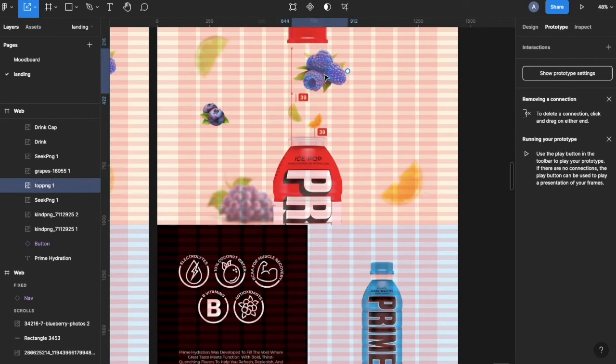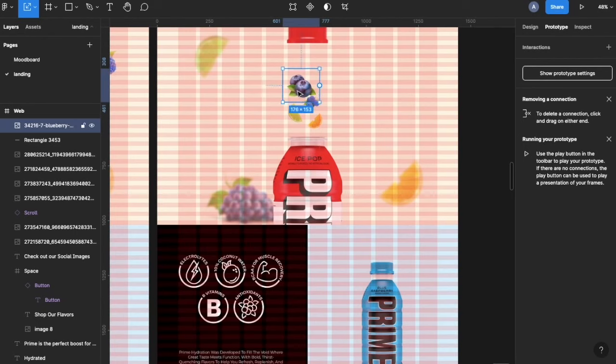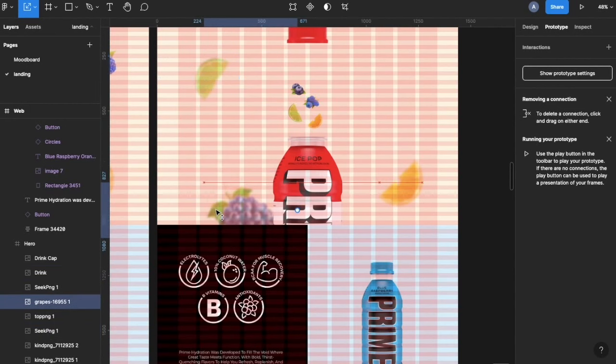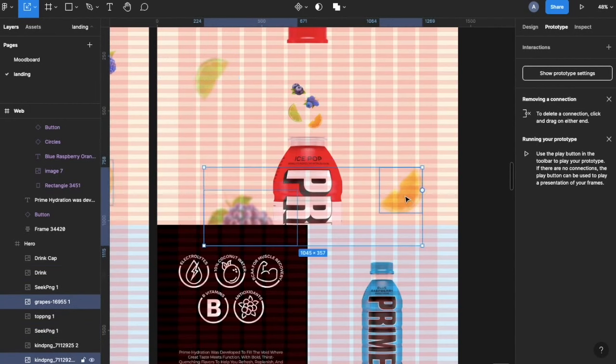And this too would be scaled down. The only ones that wouldn't be in the bottles are the ones that are blurred, so they are at the background of the thing. But I feel like we should move them down a little bit just so it gives the effect of going down. They should be moved down a little bit.